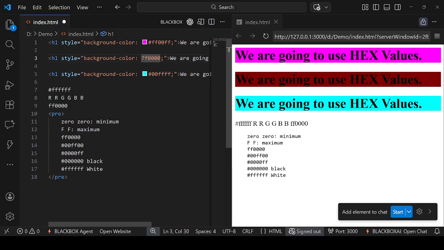You can use hexadecimal colors in several places in HTML and CSS. You might write something like the style attribute and then background-color, and then you use the hash 7F0000.